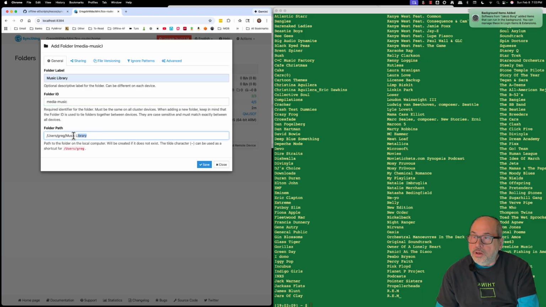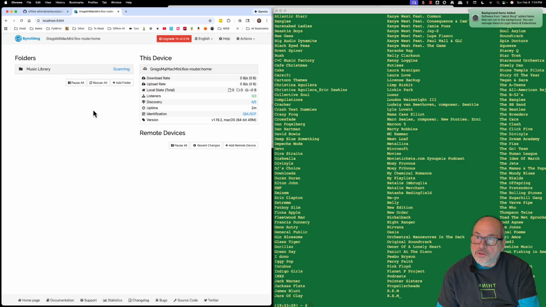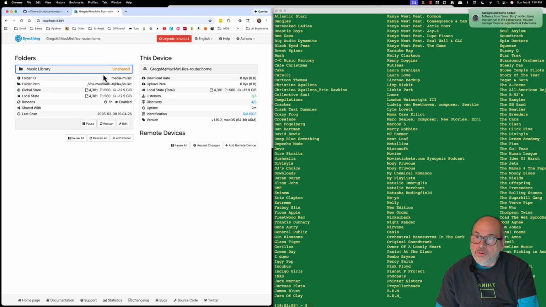And the path is Plex/music, and save that. So now it's scanning, looking for the music. It's finding 13, 27, 92%, and there we go. So now it's found our entire music library of 13 gigabytes and 4,381 files.